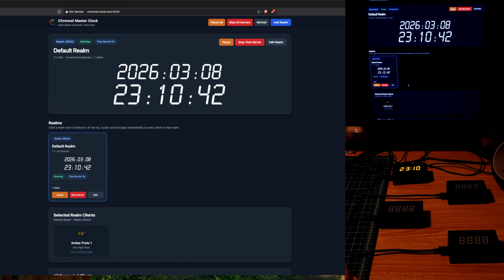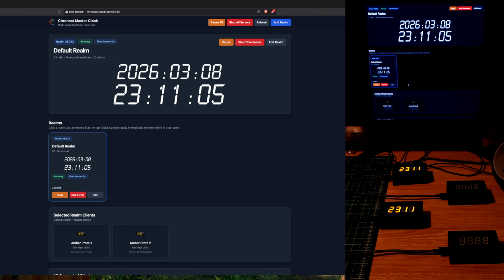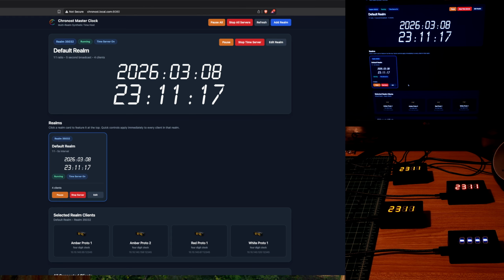And then we'll go ahead and turn on client number 2. Once again, pay attention. Once I apply power, it will synchronize very quickly. 1, 2, 3, go. So it is up and running and synchronized. Pay close attention to the colon blinks on here because they are synchronized seconds with our master clock up here. We'll go ahead and turn on the next 2 clients. Yeah, this one's having some trouble with the Wi-Fi interference, but it does eventually sync.